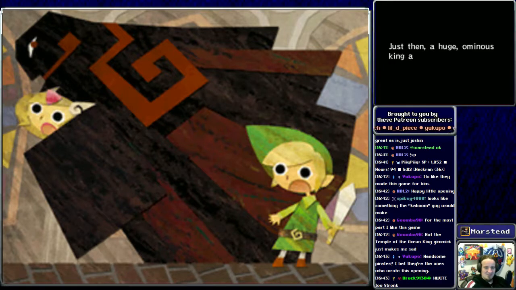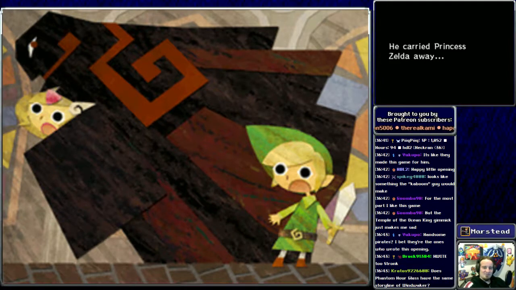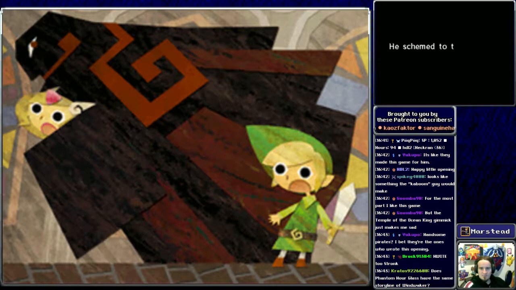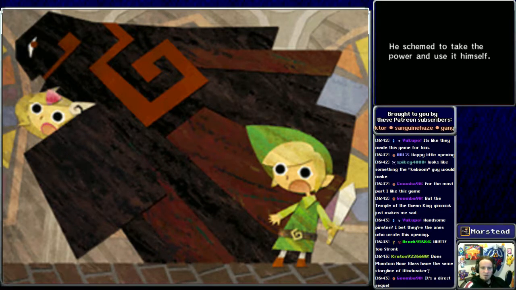And Link looks shocked all the time. Just then, a huge, ominous king appeared. Titanium White carried Princess Zelda away. The evil king sought the sacred power passed down to Hyrulean princesses. He schemed to take the power and use it himself.